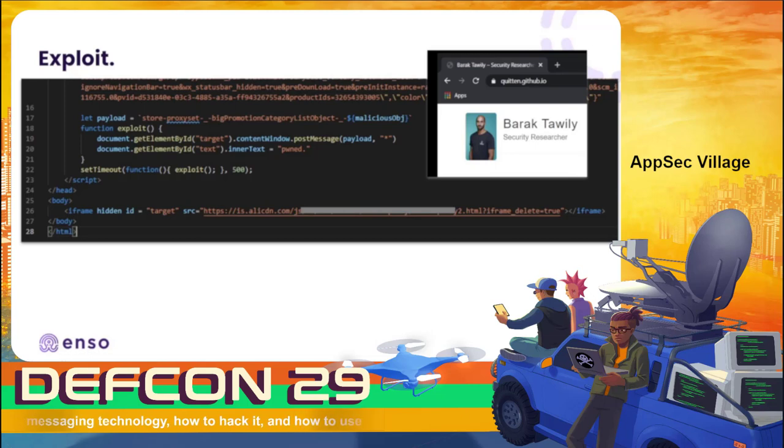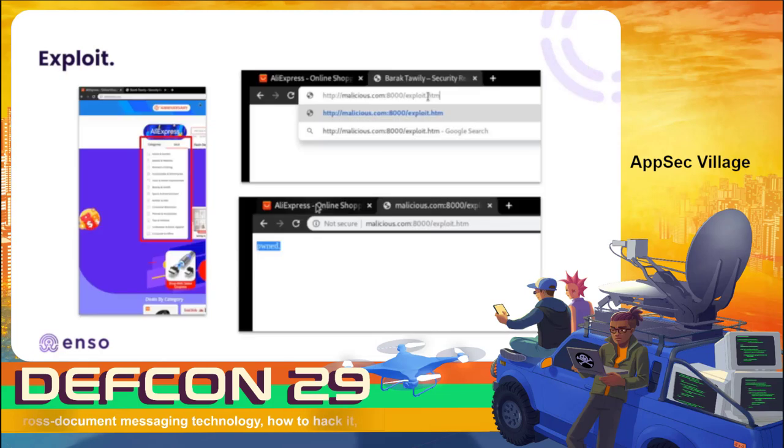So of course, one of the first things we did is to put this tool into use in finding real bugs, like this one by Enzo CTO Barak Tawily, which shows that there is a specific iframe at the CDN used by AliExpress that, when sent a specific payload, would actually take this data and let it affect the main menu of the shop.